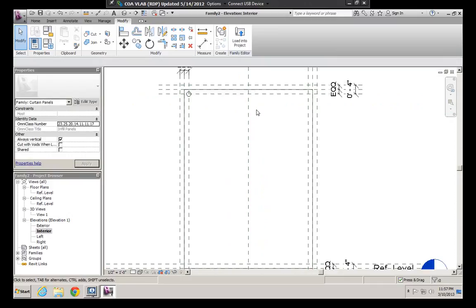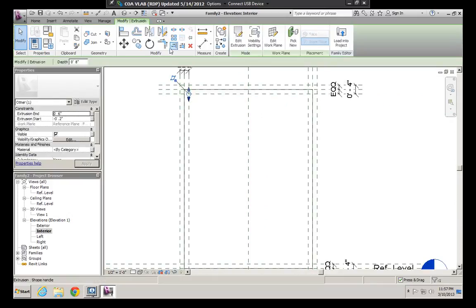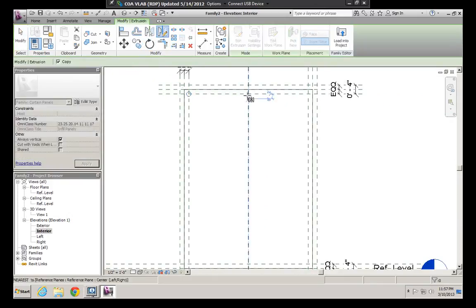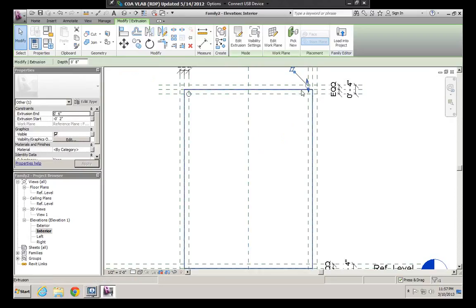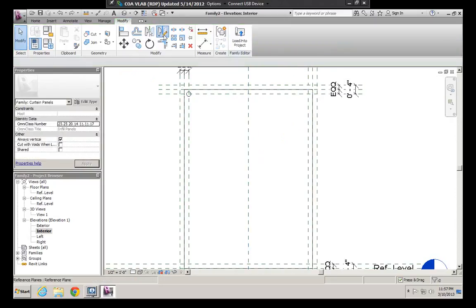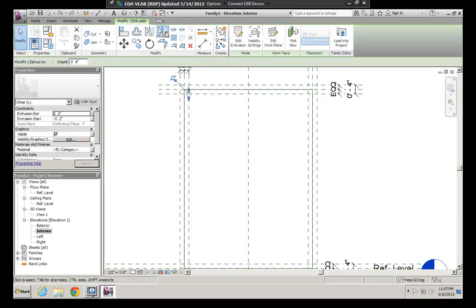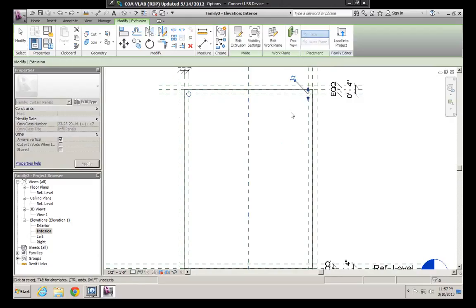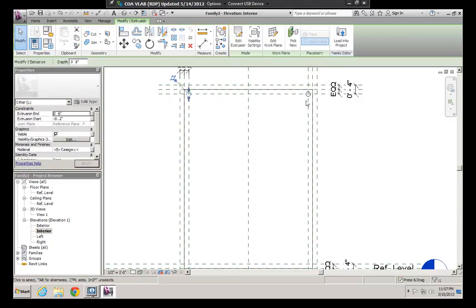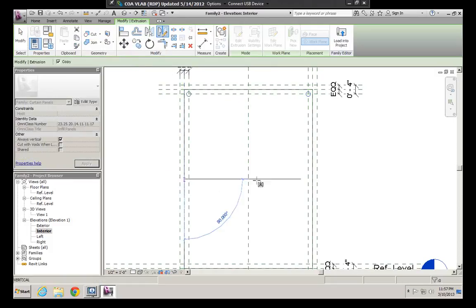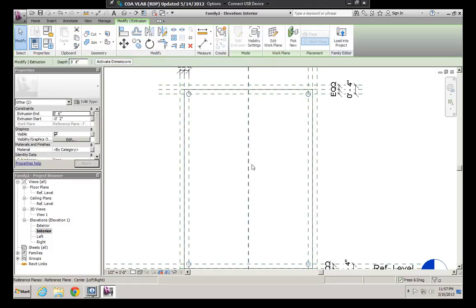So I'm going to go back to the interior view and simply mirror these. So select the anchor, draw a vertical axis. Now this one is mirrored. Select 2 of them, mirror by an axis, and now they're placed.